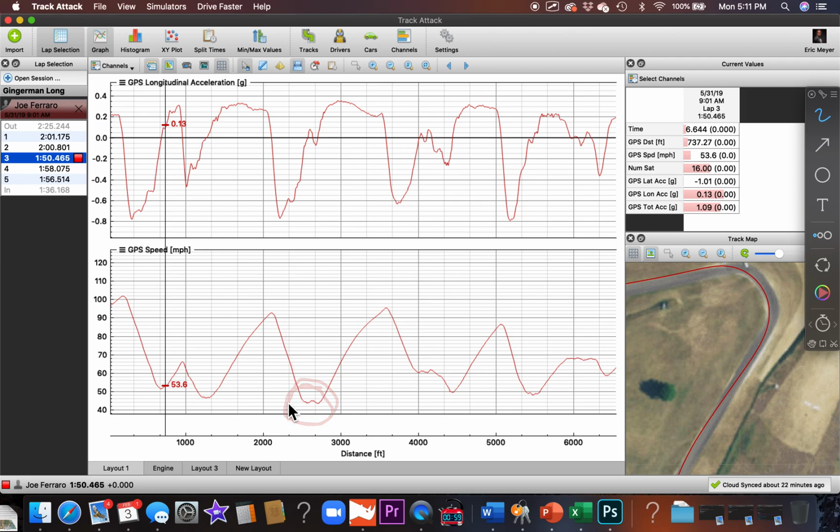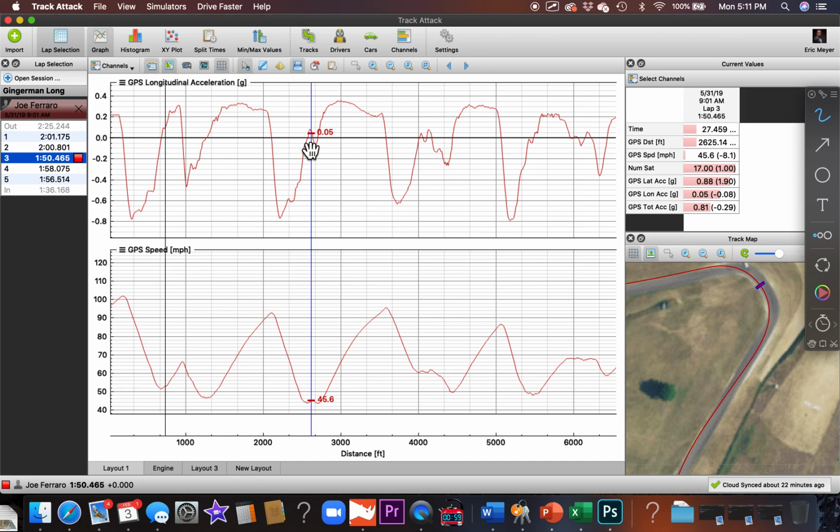What's going up and down? What does that mean? Well, it means we're going a little faster and a little slower, right? Remember how we said that this is throttle and this is brake? That's likely a little event right there, where we might be pushing the throttle a little bit to get the car to turn. Maybe the rear end's coming along.